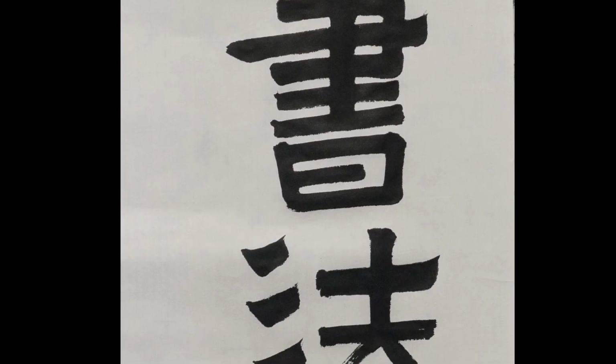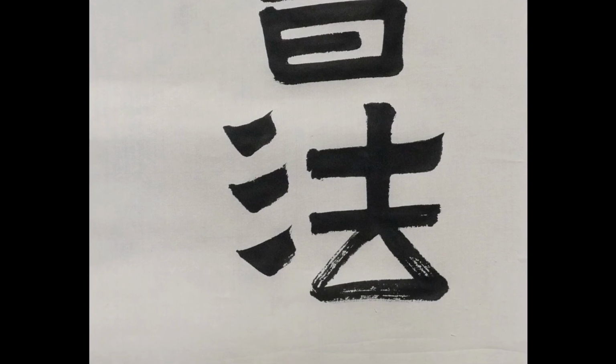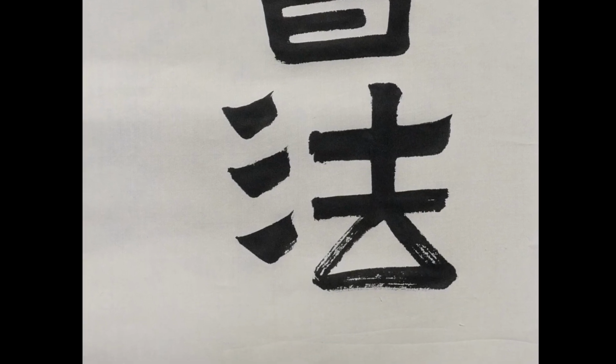Do these relate in any way to the albums we saw earlier? Yes. So like we have just said, the very basic way of receiving calligraphic training is to learn from earlier masters, like the ones that we have just seen on the albums and the paintings. Those are the models of calligraphy for me. So we saw several different kinds of text written in calligraphy alongside the paintings of plum branches and the other flowers. And one thing that's very important to me about the demonstration today is that it shows the enduring legacy of calligraphy in East Asian culture to this day.